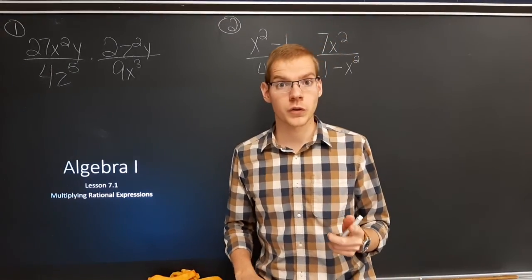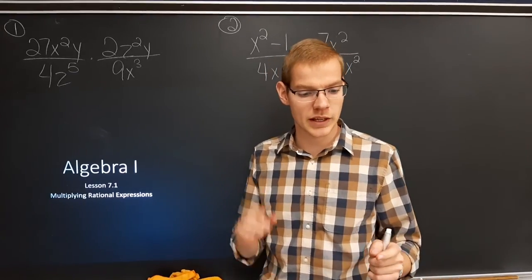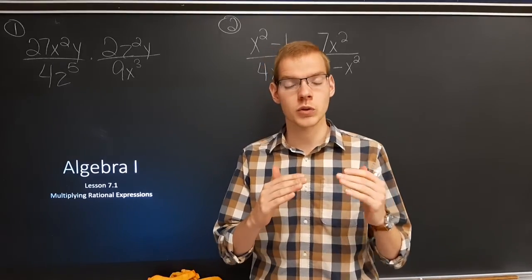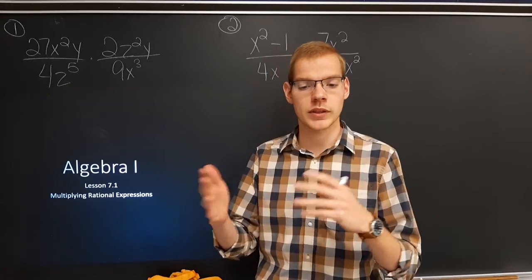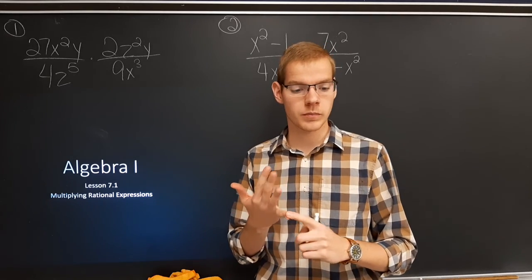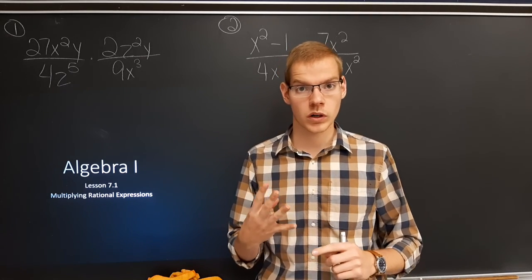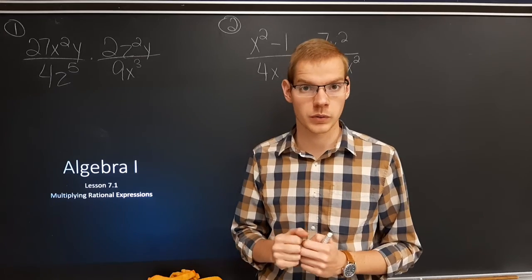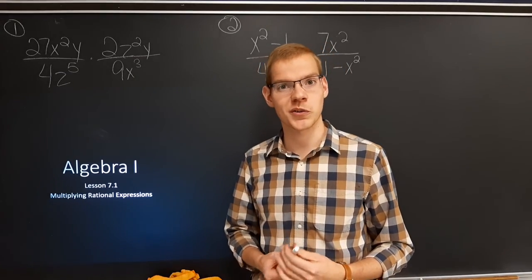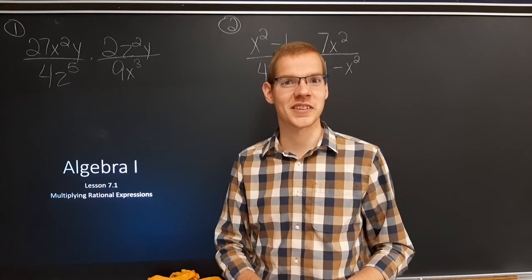What I would like you to do first is circle the question numbers that I will tell you, because these are the ones we're going to do on the board. That way you know the other ones you'll have to do on your own. I will be doing number 1, 2, 4, and 7 with you. And the rest you can do on your own.